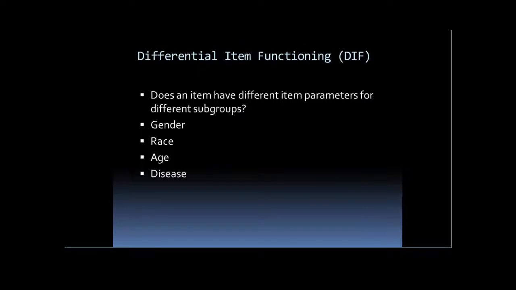So some of those other ugly numbers, but actually very helpful, is something called differential item functioning. And we can actually look, does an item have different parameters, different statistics for different subgroups? So for instance, do males and females respond to an item differently? Now, if you look at the PROMIS items under differential item functioning, you're going to find that almost none of the items have differential item functioning. And you'll say, Richard, then why is this important? And I'll tell you, well, what we did is we got rid of all the items with basic DIF from those banks. But DIF isn't necessarily a bad thing. We just have to take it into consideration.